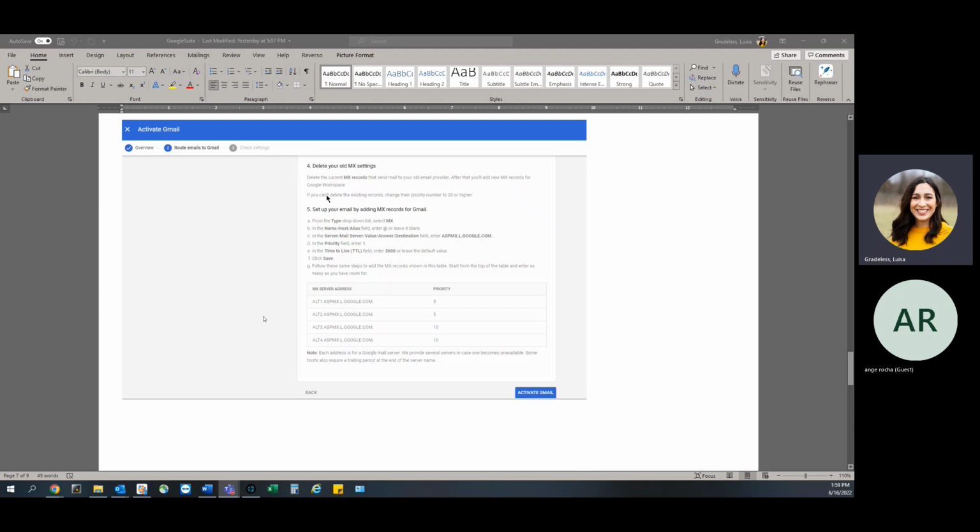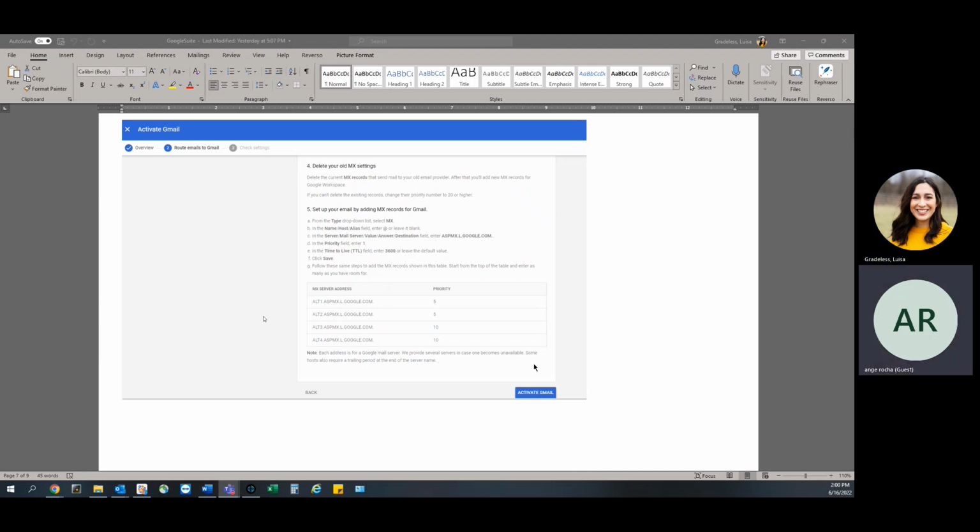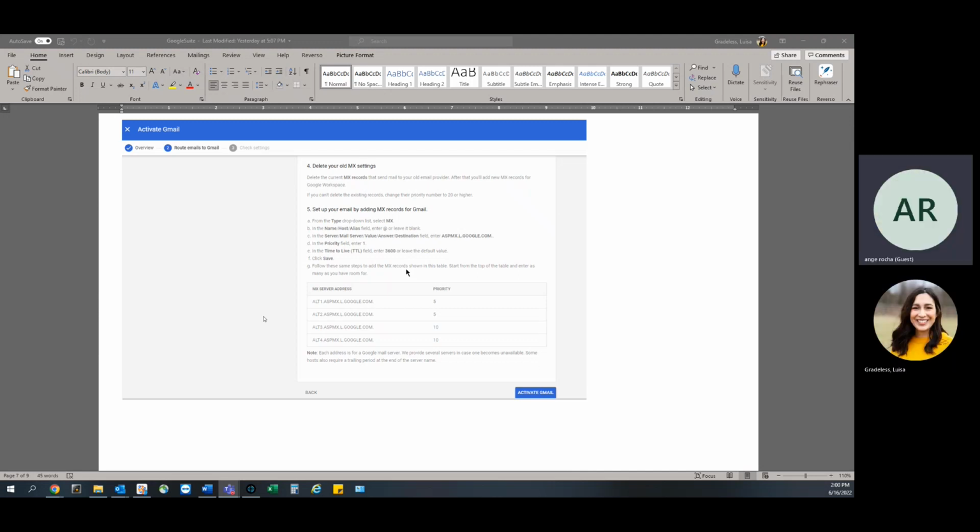And then we need these to reroute the email server because it's routed to our webmail right now.